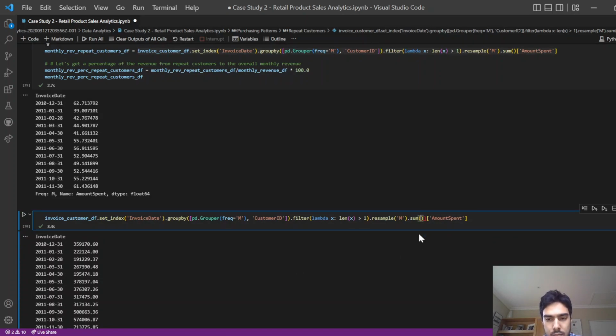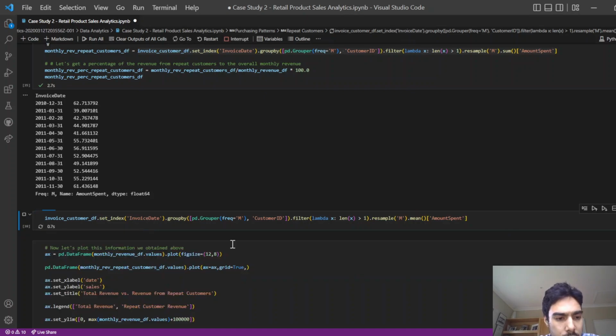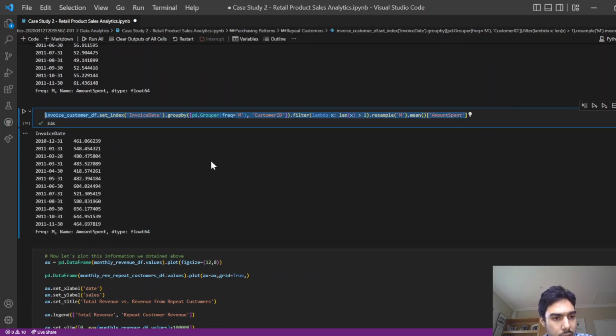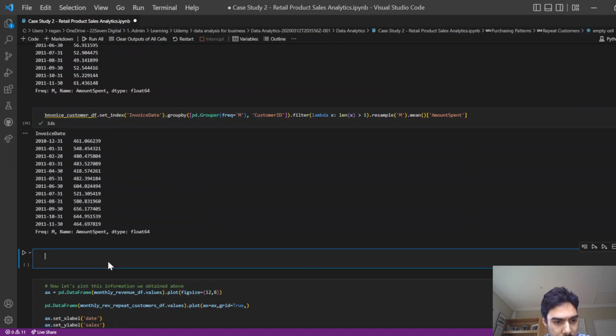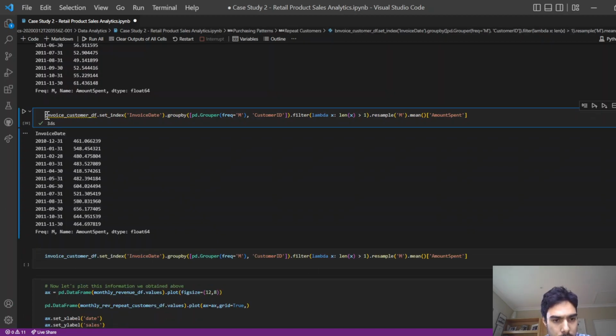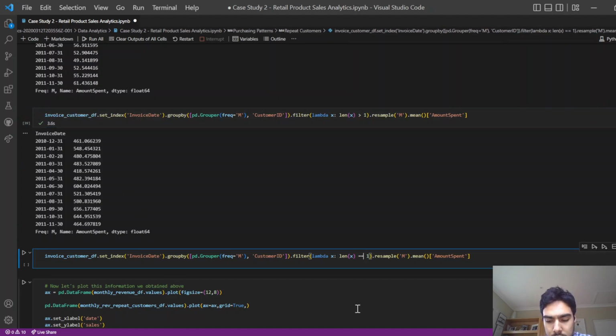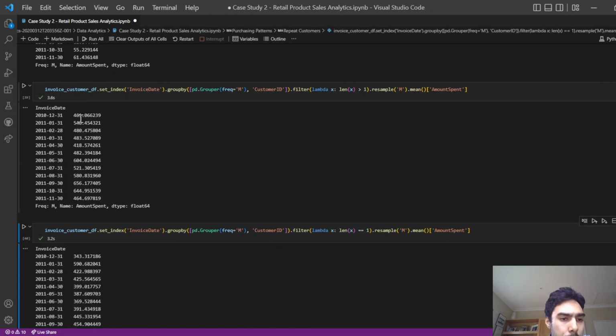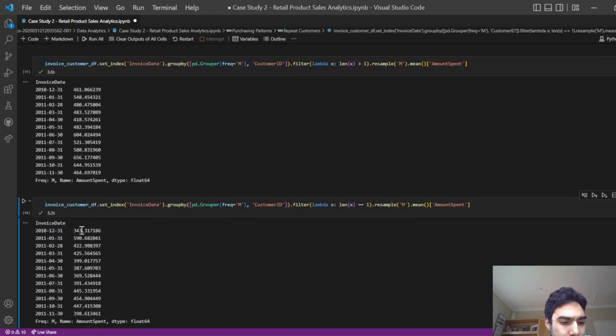If we take the average spend of these customers, and then we take the average spend of unique customers, we can see on average repeat customers brought in these amounts, and on average unique customers brought in these amounts.